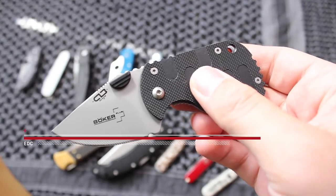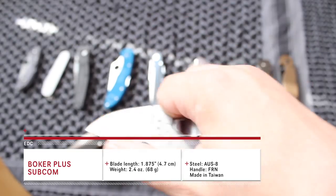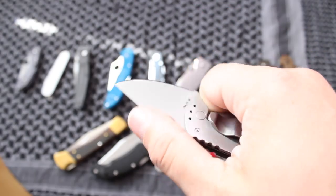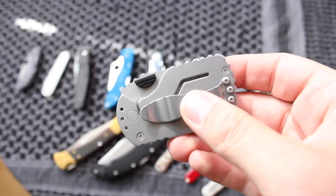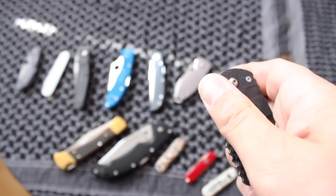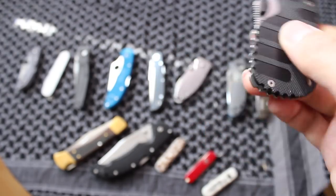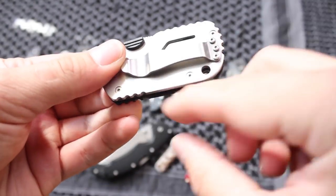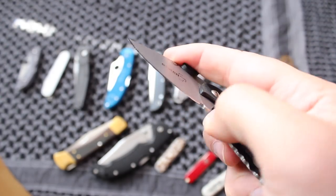The last knife on the table is the Boker Subcom Plus with the same steel. It has a frame lock, and this little guy can do a lot of different tasks because of the belly it has on it. The ergonomics, size, and shape of it — I find myself reaching for this knife whenever I need a special job done that requires slicing. Sometimes you need to slice a sticker off cardboard or random tasks like that, and this knife comes into play a lot. I do wish it didn't have as much jimping on every side, so it's not rubbing against your hand when fetching keys from your pocket. But if you can handle a little bit of annoyance, I would recommend this little guy from Boker.